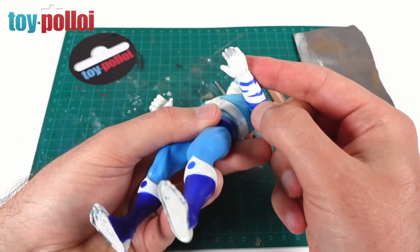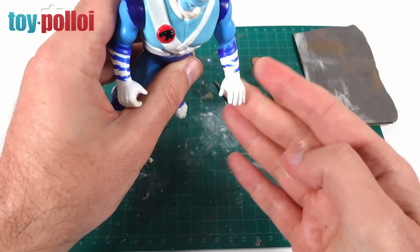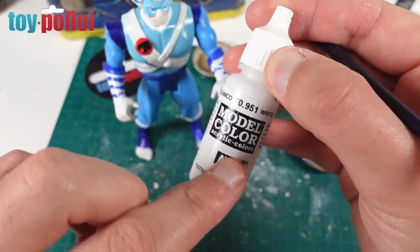You can see some of the blue plastic sort of coming through on the underneath. So it's got a slight blue tinge to it, but I think that's just from the blue plastic. So let's give that a paint and then we'll call that one finished. Right, so for paint, I'm going to be using some Vallejo model colours. This is just a flat white.